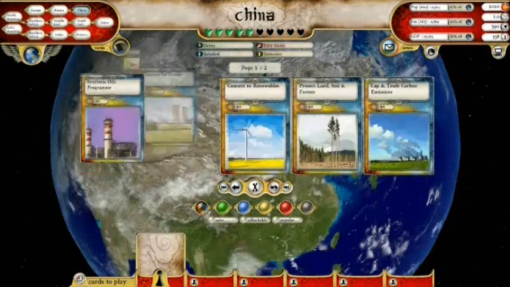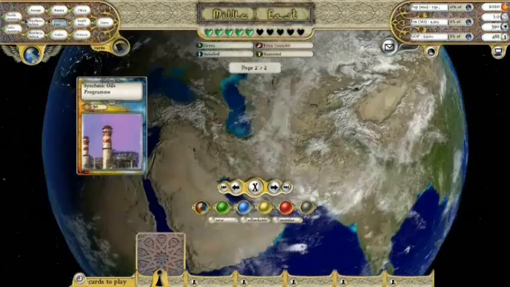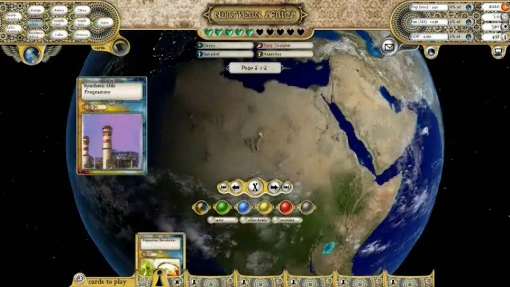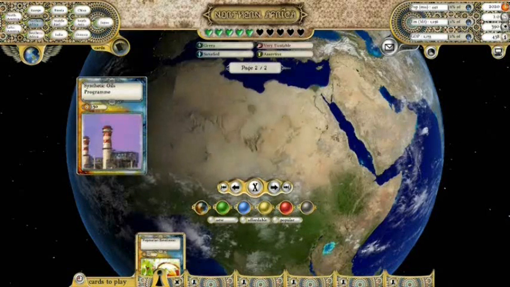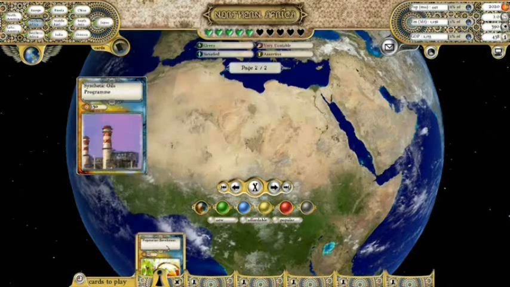All the other small regions get Vegetarian Revolution because that's a very cheap project card, and I'm probably not gonna finish these because I just don't have the free agents for it, but I'll just play them for one turn.